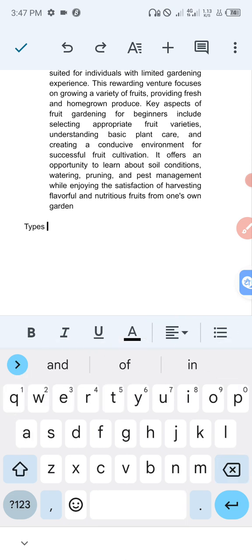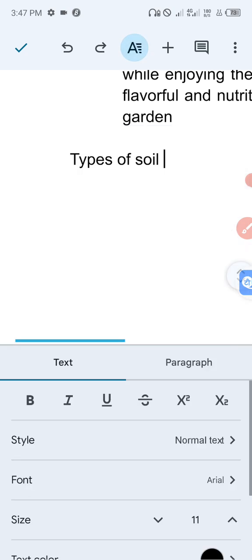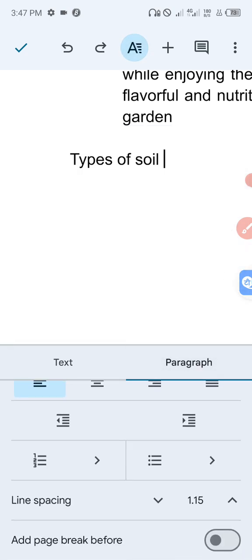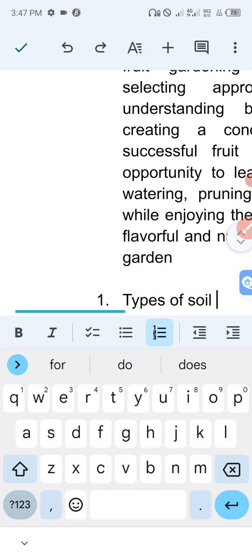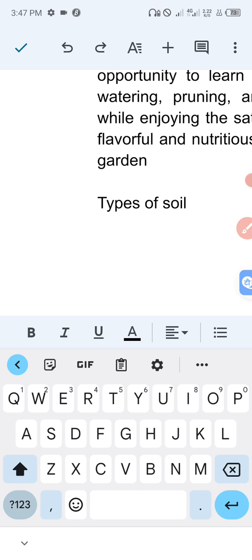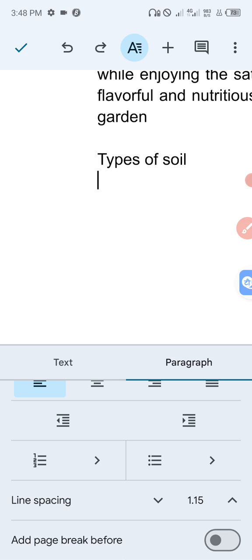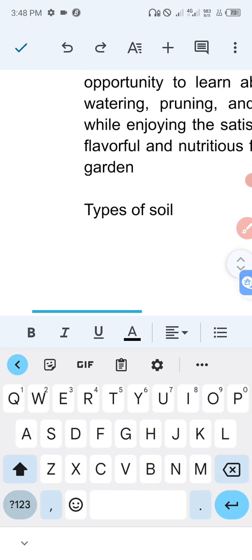Let's type types of soil. Like I said, all these are still explanation of the icons. We've not started formatting yet. Go to paragraph. Now this is numbering. This is not where we want the number to start. Click on enter. Where you want your numbering to start, that's where this blinking thing should be.